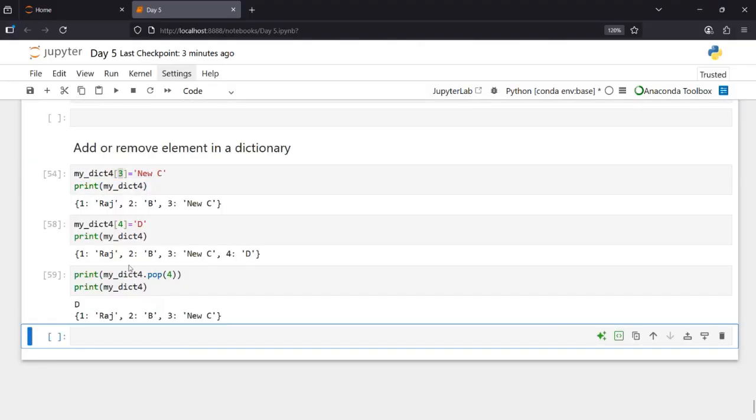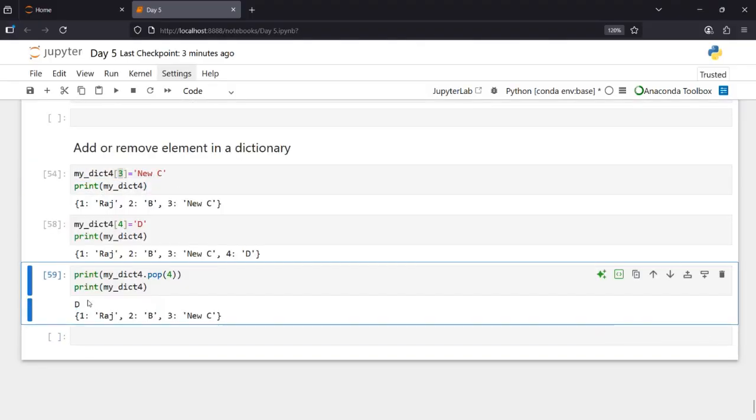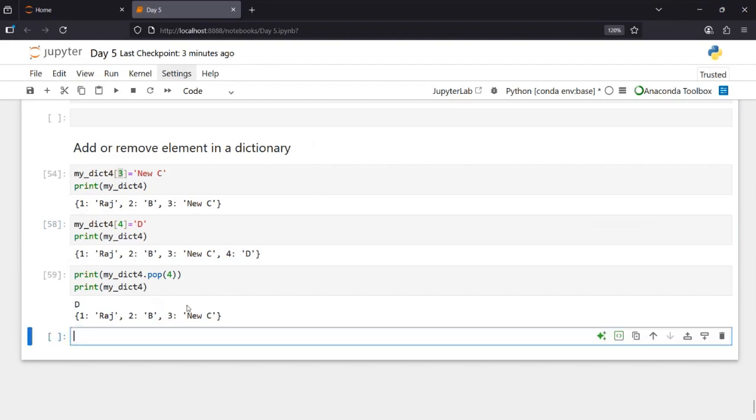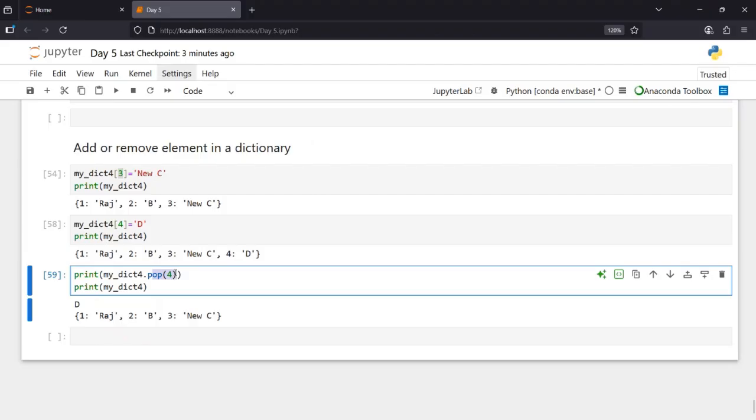If I run this, you will get D. D is the deleted value, and this is the dictionary where you will not see 4:D. Pop means you are deleting the key and value pair.